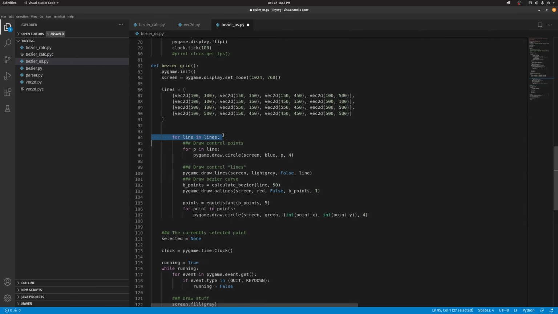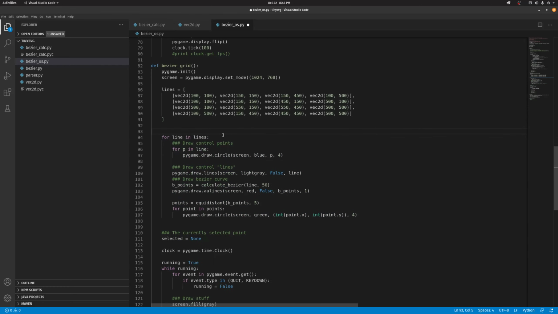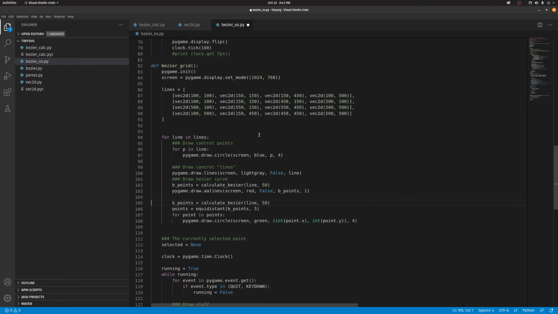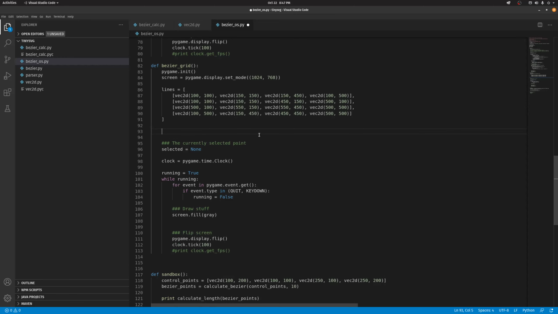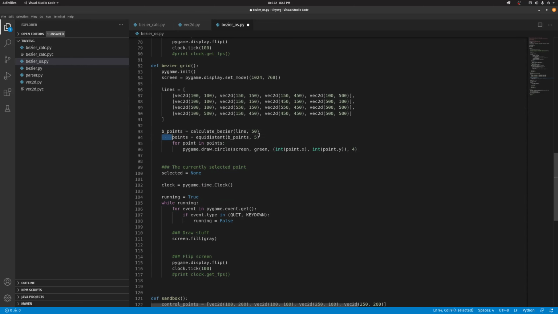So I'm going to iterate over all the lines, and I'm going to say this is the... I don't want to do that from each line. I think what I'll do is I'll calculate out these individual Bezier lines and just draw them and then see what happens. And hopefully they'll fit the curved space.